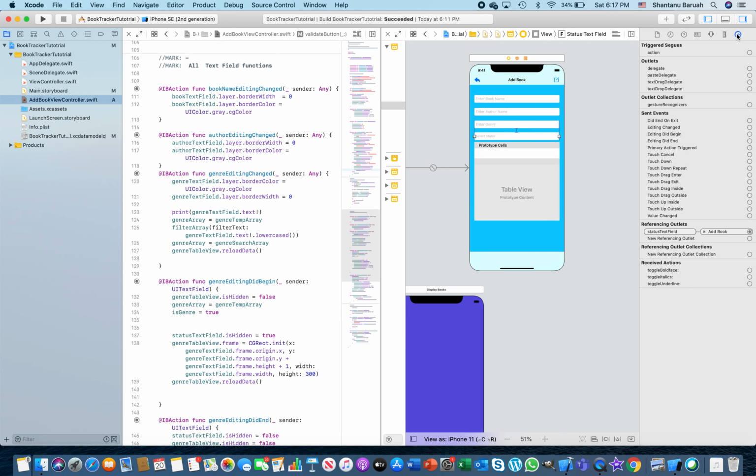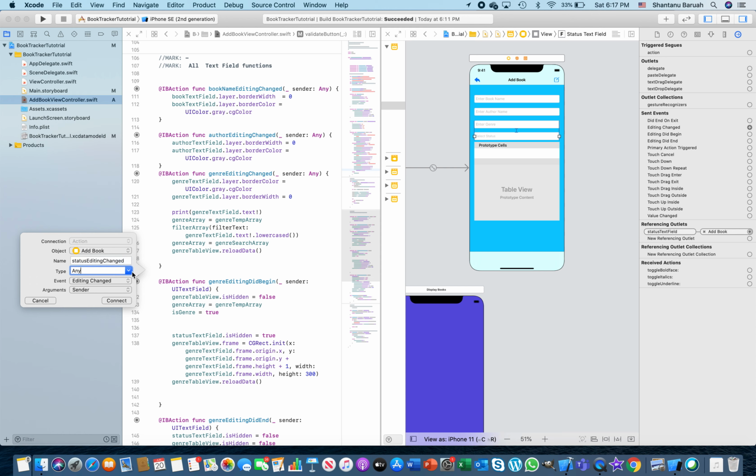Go to the last icon on the status bar, and from there I want the editing. We are doing it in editing changed, so we'll do it here as well in editing changed. So we'll take the editing changed, drag it with the control button on, put it over here, and name it statusEditingChange.